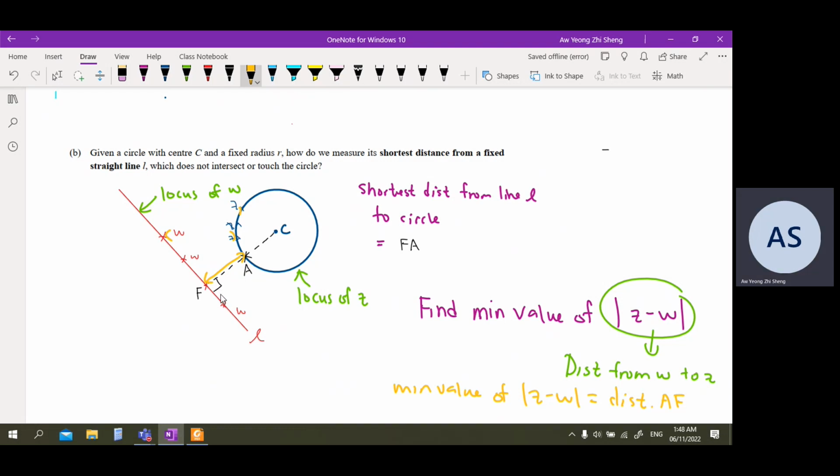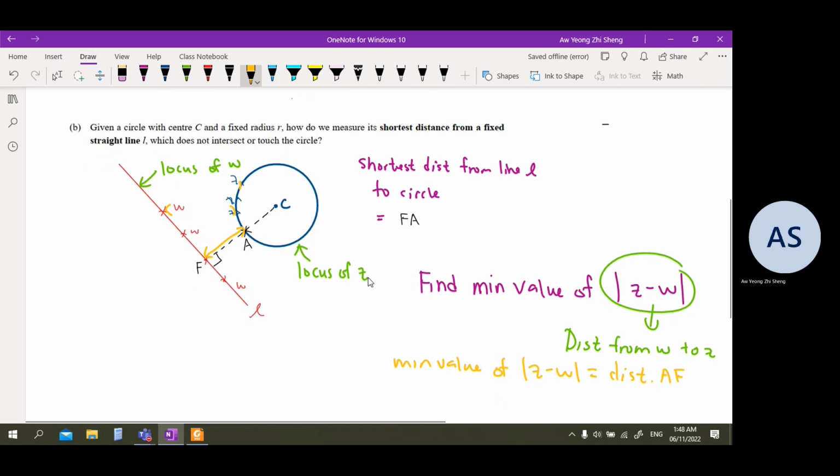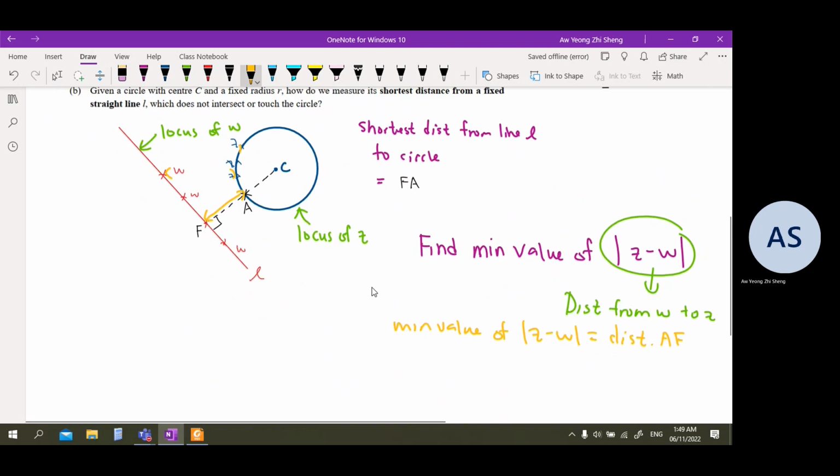And then you will make use of your Argand diagram to calculate the distance AF. You will need to calculate it out. You are not allowed to measure such distance using a ruler. You will need to do calculations to find the distance AF. And so there will be some homework questions of this type for you to attempt. Make sure you do your homework. Right, next, let's go to part C.